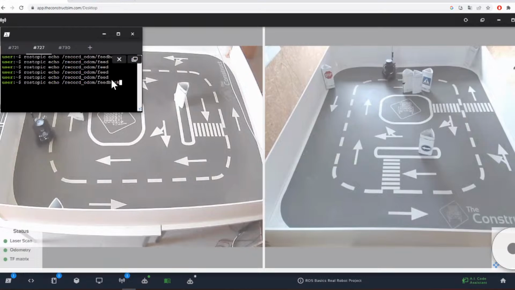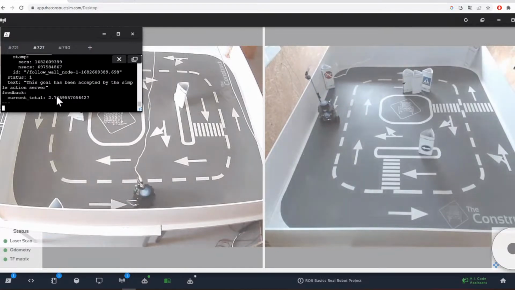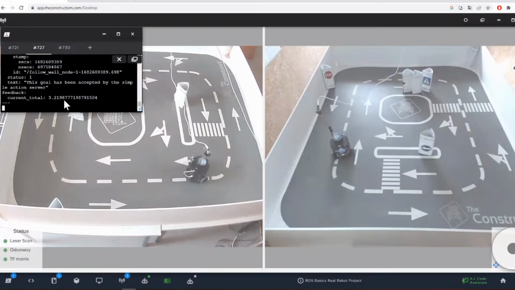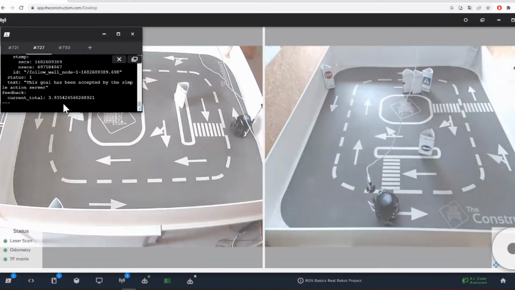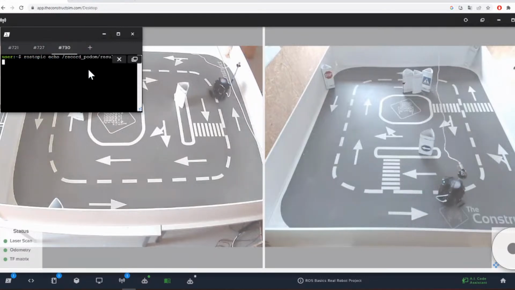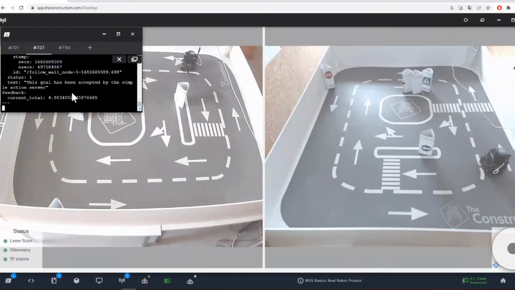Then I will also start the record odom feedback. It publishes the current distance, which is the total distance that the robot has moved. Then it will do one lap, which is approximately 5.5 meters. I'm not sure anymore what the exact number I put. So you wrote a hard number for one lap. Yes, exactly. Once it completes one lap, it will also publish the result, which will happen soon.